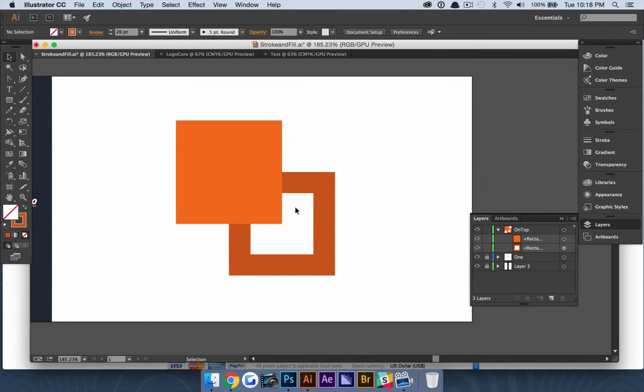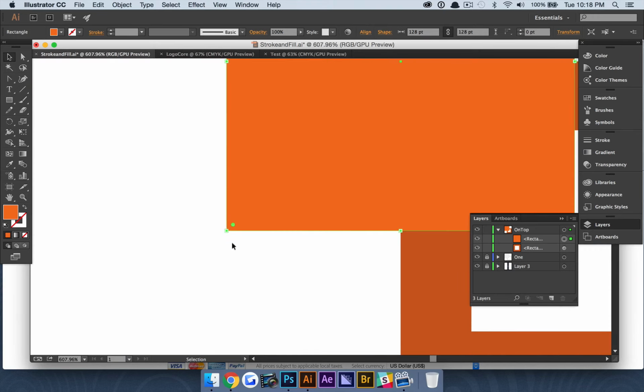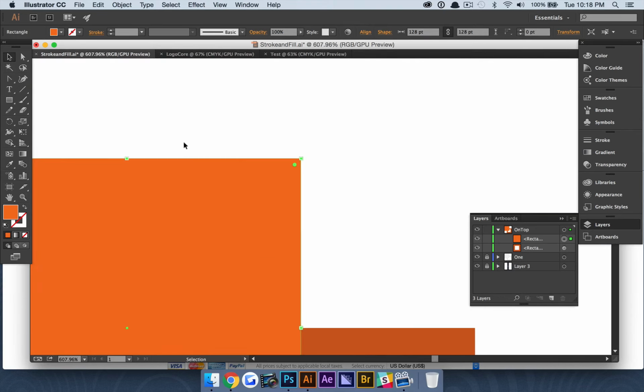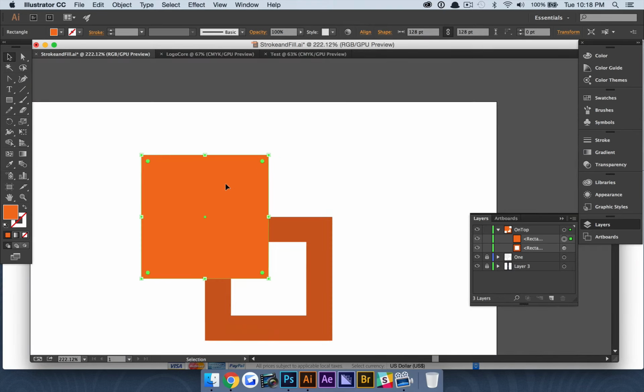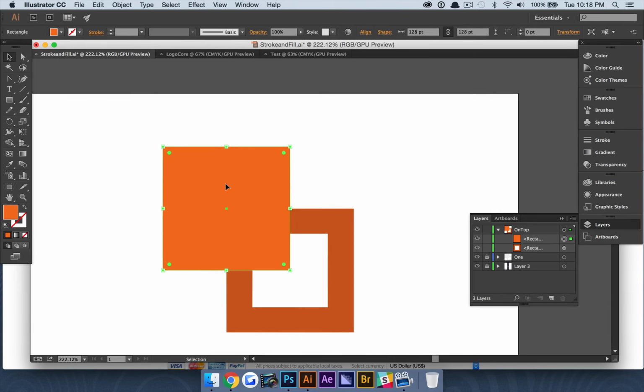So we created these two squares, and now let's say we want to play around with some more properties with them. So this is where these two cursors come in. The first one selects the entire object. So it doesn't select the actual points that make up the object, them being this little dot, this little dot, this little dot, and that little dot. This cursor just selects the entire object. It doesn't care that you're trying to select one particular point. While in this case, this selection selects individual points.